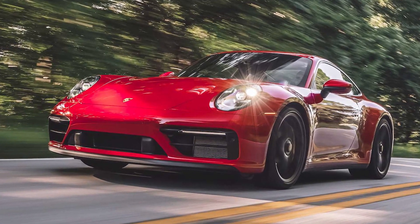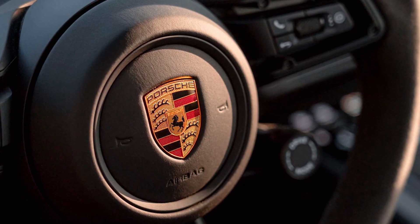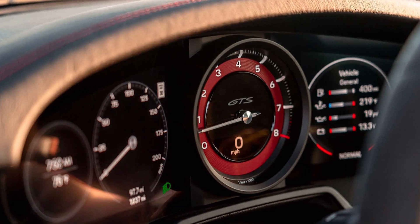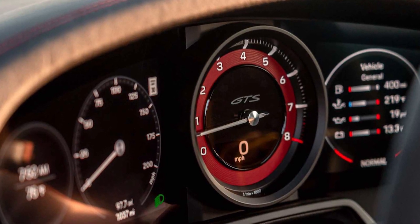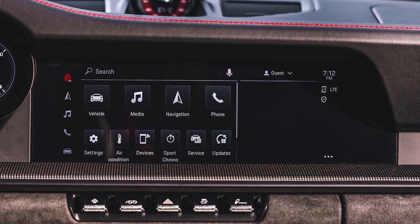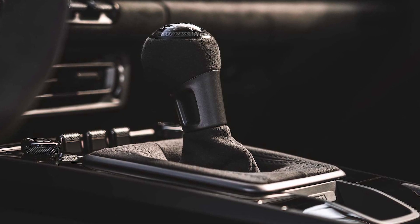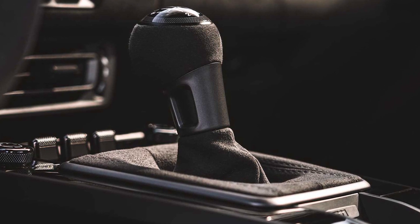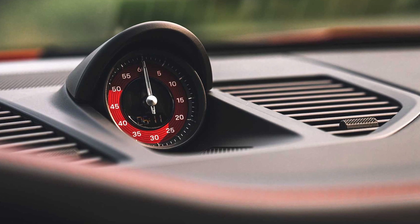The 911's interior continues to look sophisticated rather than complicated, with a mix of buttons, knobs and touchscreen controls, and for the first time ever, a large center cup holder. The gauge cluster also deviates from history, ditching the mainly analog instruments for mostly digital ones. While these screens have some user experience issues and can be blocked by the steering wheel, the central tachometer still uses a physical needle that follows the engine's revs towards its heavenly 7,400 rpm redline. The 911's low-slung driving position and supportive front seats are fantastic, and the steering wheel has a wide range of adjustment. We only wish Porsche used less piano black trim on the center console, provided more interior cubby storage, and gave this icon of a car a grander shifter than the stubby flipper that comes on automatic-equipped models. Although the 911 continues to offer seating for up to four in theory, the tiny back seats remain as hostile to adults as they were when 911s first hit the road in the mid-1960s.